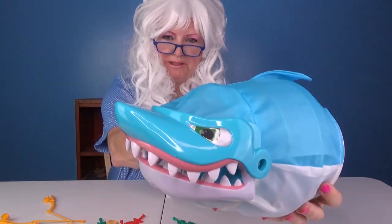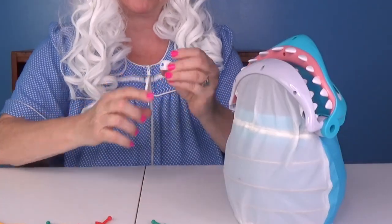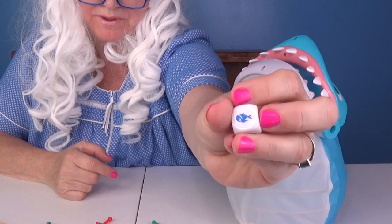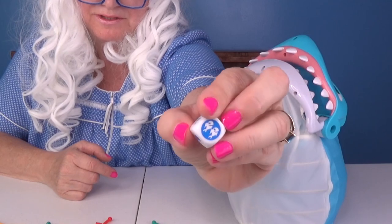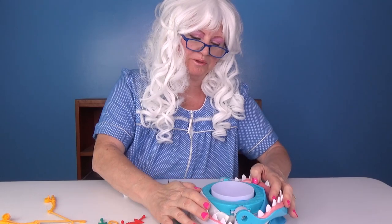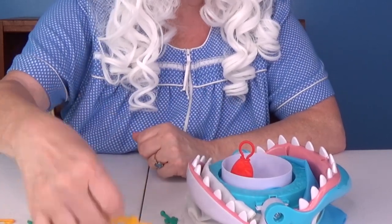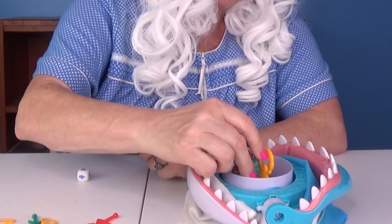All right, Granny put the eyeballs on there, see it? And she put the stickers on the dice, see? One, two, one. Wait, where's the two? There it is, right there. See? The first thing you do is you put this down like this, and you put all of the little sea creatures down in there, like that.